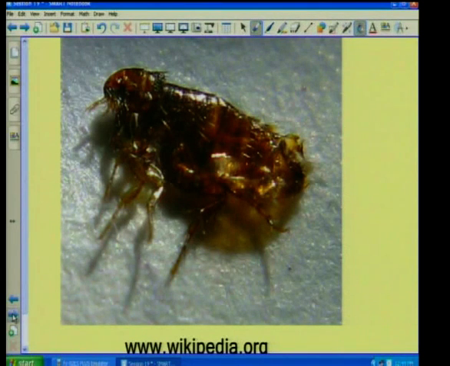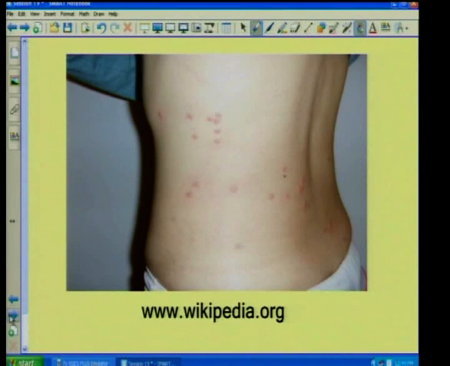Because they sit on human feces. There's a photo of a little flea, and when you look at it, it looks like something out of Jurassic Park. This is a person's body, and those are all little flea bites. But please don't say that looks like when I had measles or whatever. It's very specific bites, and they itch like crazy.